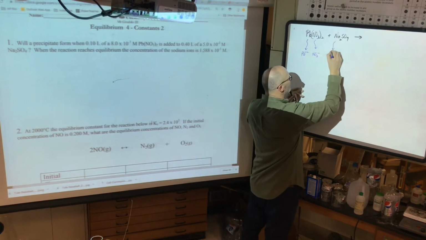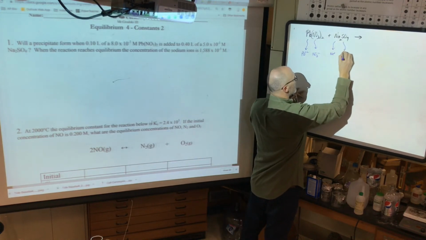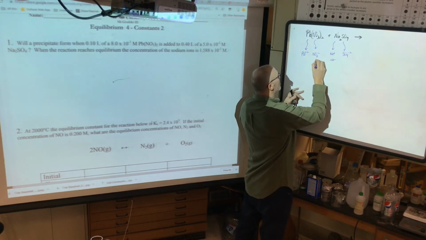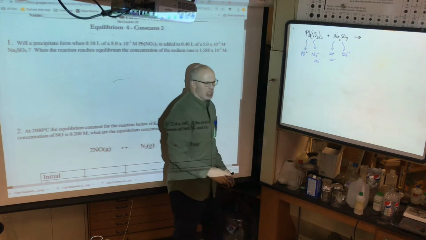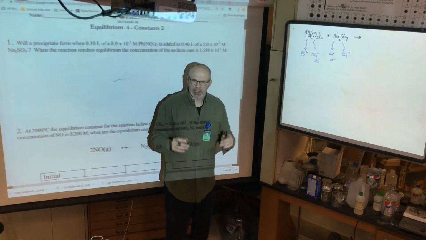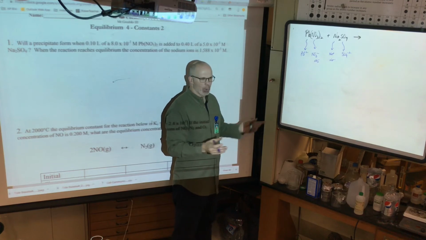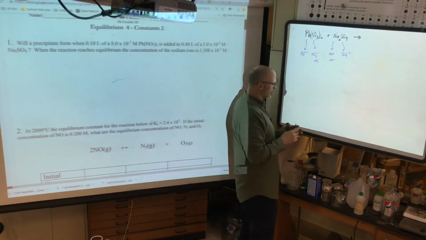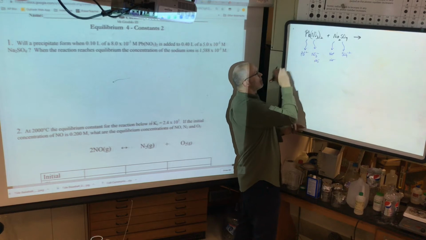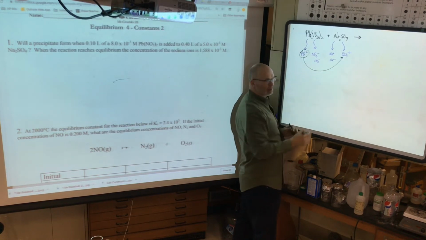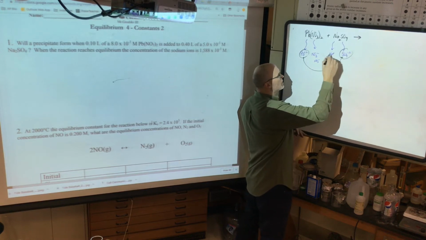What else do I have here? Na plus, SO4 minus 2. And there's 2 Na pluses, and there's 2 nitrates. You get that. They're 2 clear solutions because the ions have dissolved. They're soluble. Now, when I poured them together, just by hook and crook by motion, the lead plus 2 is going to find a new what? Good. And the sodium could find this.